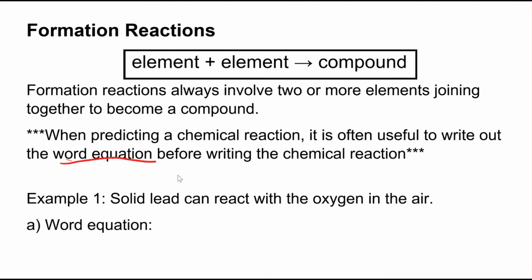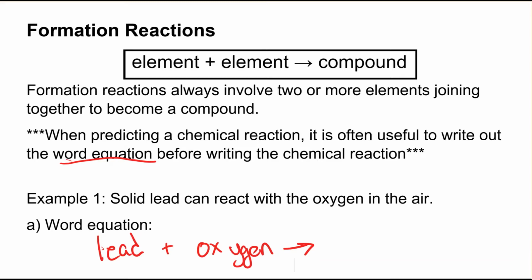Solid lead can react with oxygen in the air. So we're going to get lead reacting with oxygen. Oh, that looks terrible. I'm getting used to writing down on something else right now. So lead plus oxygen is going to give us what? Well, lead and oxygen put together is going to be lead oxide.